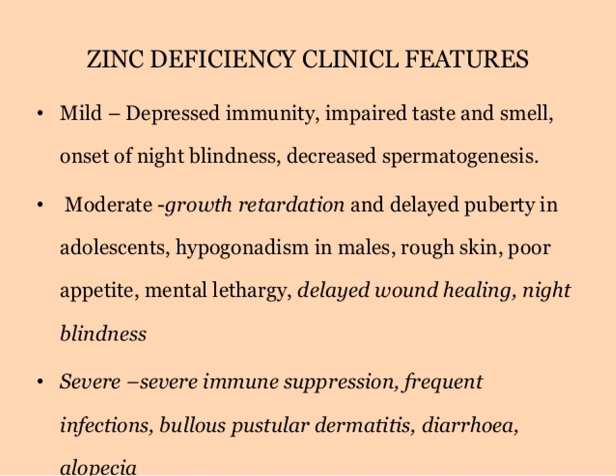As far as the severe deficiency of zinc is concerned, it will affect the immune system badly, and there will be severe immune suppression. The patient is subjected to all kinds of infections, and he or she will present with bullous pustular dermatitis. When the GIT is affected, he will present with diarrhea, and there will be loss of scalp hair.